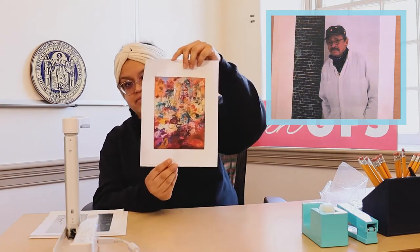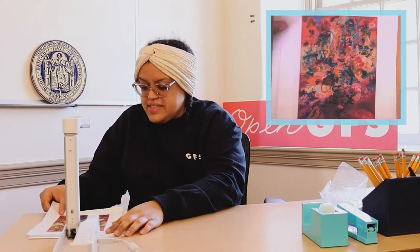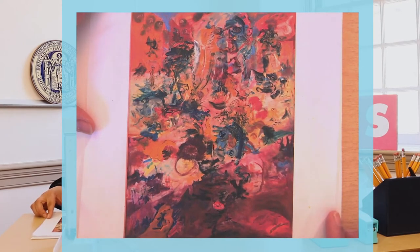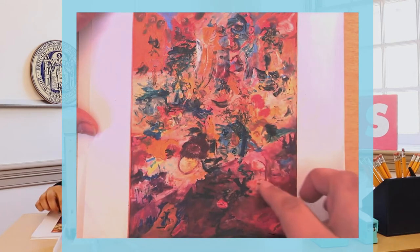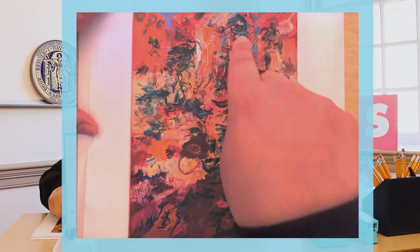Take a look at that. Pretty cool, right? When you look at this painting, there's a lot happening. And what my students said, it looks like a lot of little scribbles, right? But then if you take a closer look at some of those scribbles, you can start to see little things inside of those scribbles, like faces. And my students said some animals and stuff. One said a hat. But I like to try and find all the little faces that are in here.